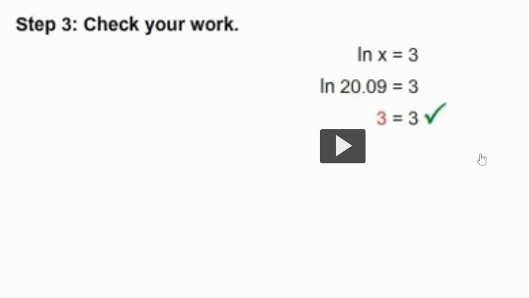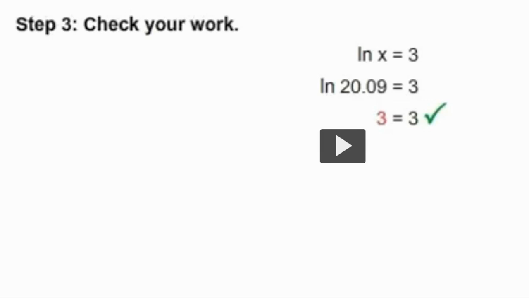Okay, I want to point out when you're verifying your solution, they rounded this number. When they took e to the third power, they rounded it to 20.09. Because if we look at it in the calculator, e taken to the third power is 20.08553692. They rounded it to 20.09. So when they put in 20.09 and took the natural log of that, it doesn't equal 3. It equals 3.000222148, et cetera.